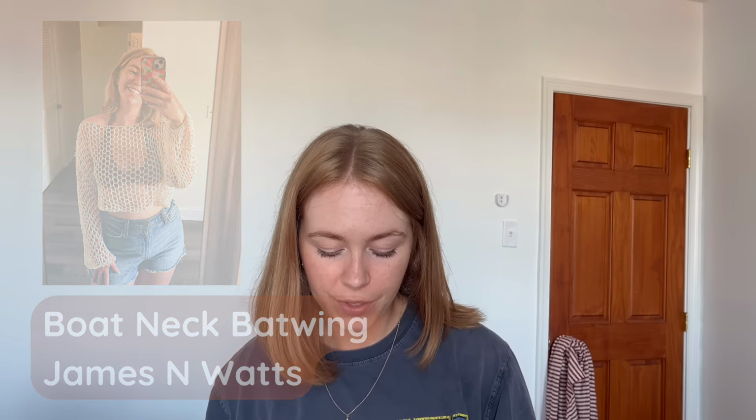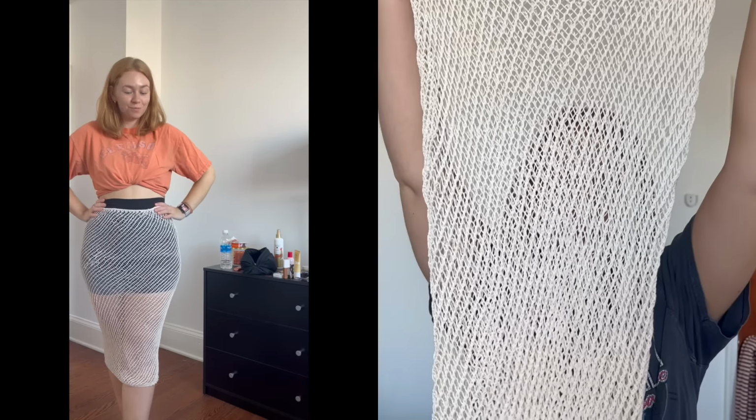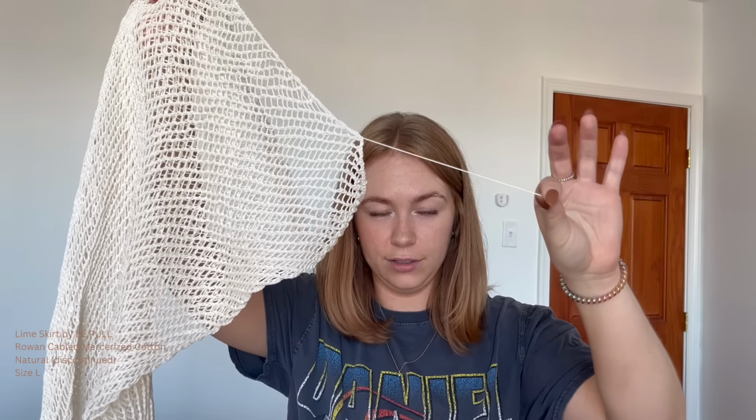I think I will insert video of myself wearing it, even though it's incredibly unflattering. I will insert video of myself wearing this so you guys can kind of know what I'm talking about. But you can see just by looking at it, the top, I don't know what I did with the elastic, but basically the biggest problem with this, it's too big in the waist and it's too small in the hips. So that makes for an incredibly unflattering garment. In addition, I was running out of yarn. Silly me, this is all that I have left of this yarn. This yarn is discontinued.